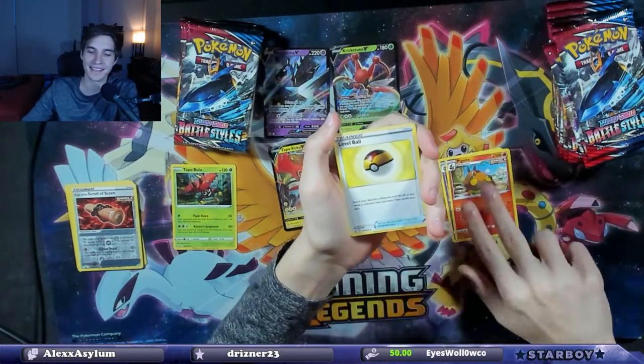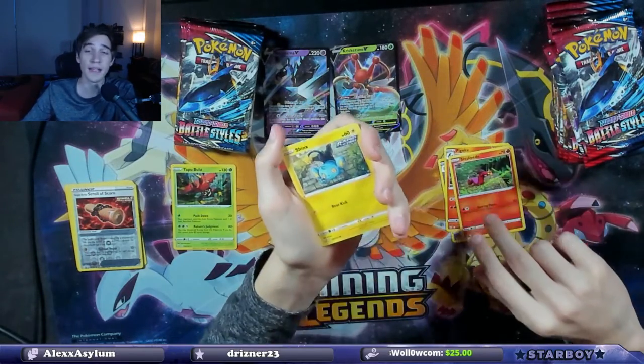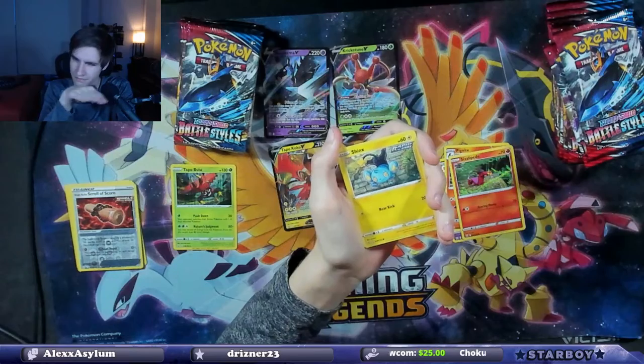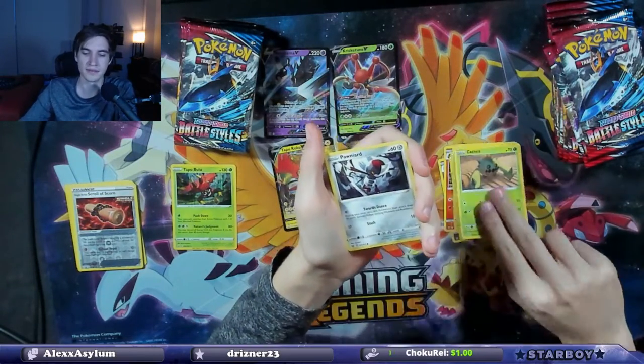Dottler, Pignite, level balls. Got to make sure your balls are level. There's one thing I've learned in life. You got to make sure your balls are level. Even though one always hangs lower than the other. I think that's, you know what I'm saying.